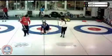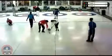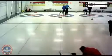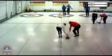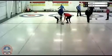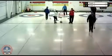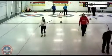This is Dana throwing for Curling is the New Black. Throwing second rocks. My first instinct is that this looks like a pretty light stone. It's curling over pretty early. They're sweeping it really hard. I think they're just going to end up with a center guard here. Yeah, it's in play. It does get over the center line. Yeah. Nice one guard. Probably not what they were looking for, but.